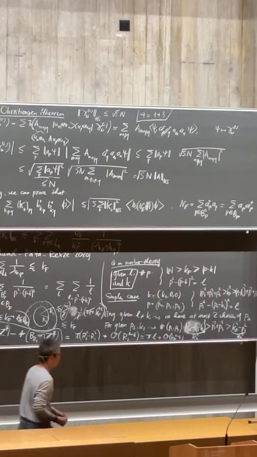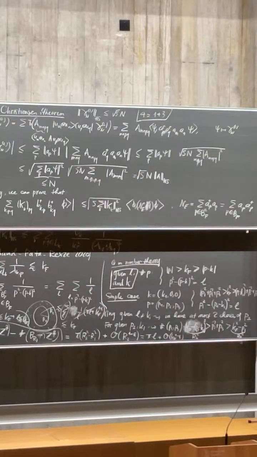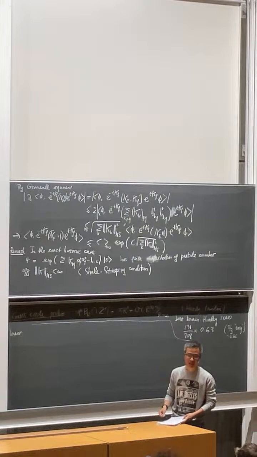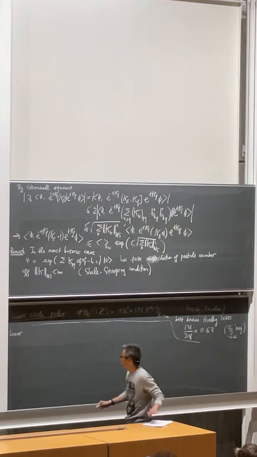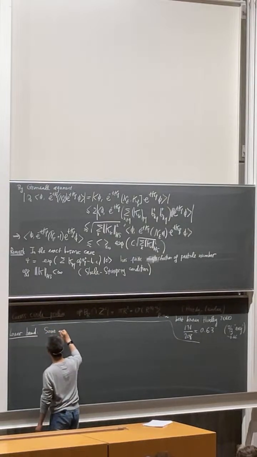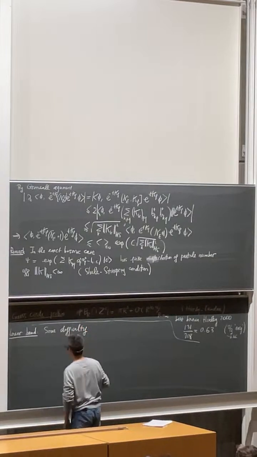Okay, so now for the lower bound, let me first explain maybe 1 or 2 difficulties why we cannot straightforwardly do the unitary transformation as in the upper bound. Okay, so for the lower bound, it is still a work in progress, but at least I can highlight some difficulties.